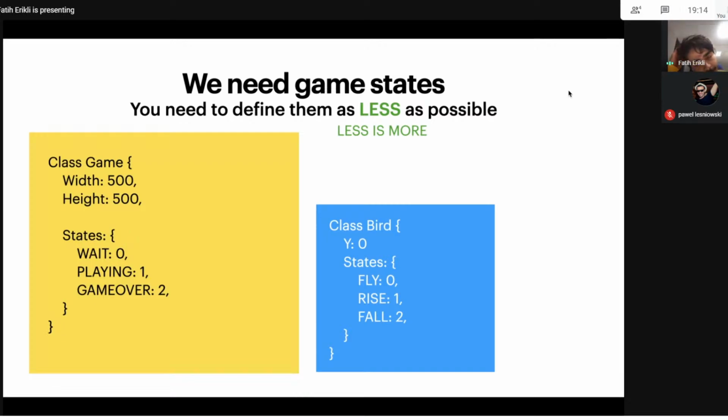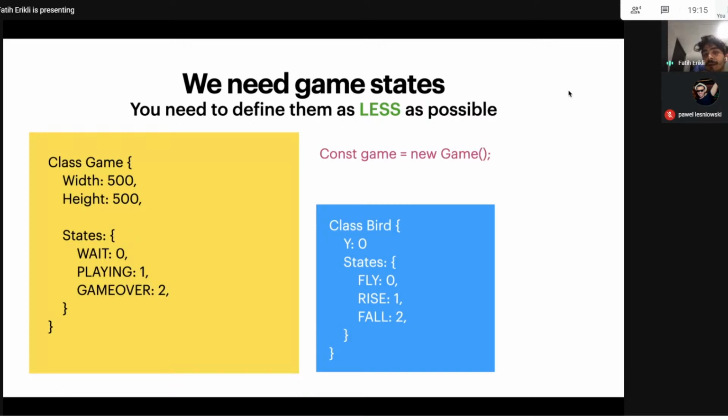Sorry, there's no default state here yet. When the bird is flying, it will just continue to the right, I mean, the background will be moving to the left. When it's flapping, Y will be increasing, and in the fall state, it will be decreasing.